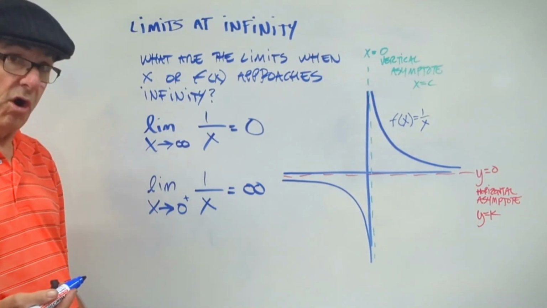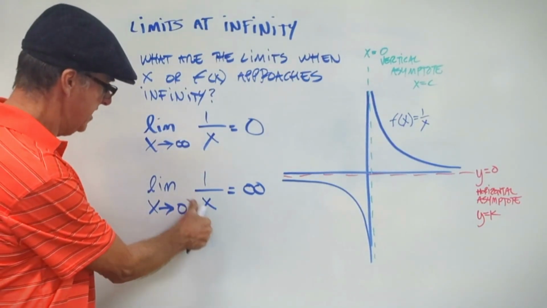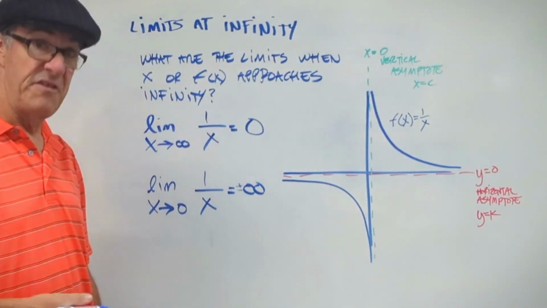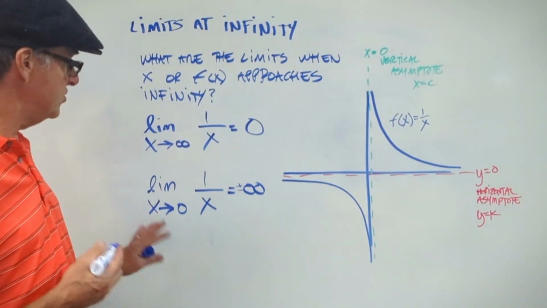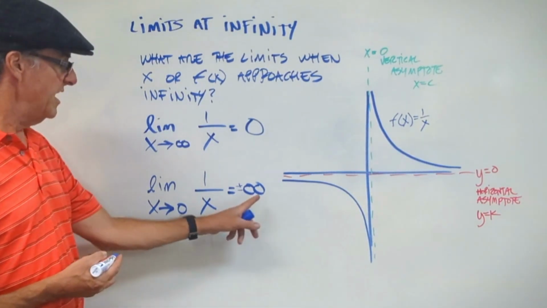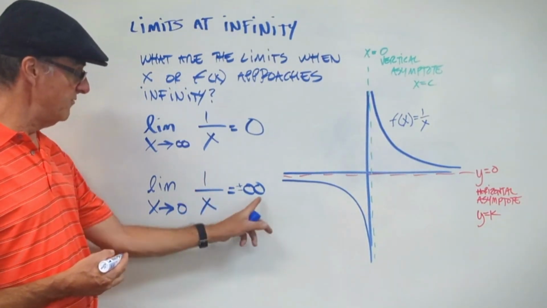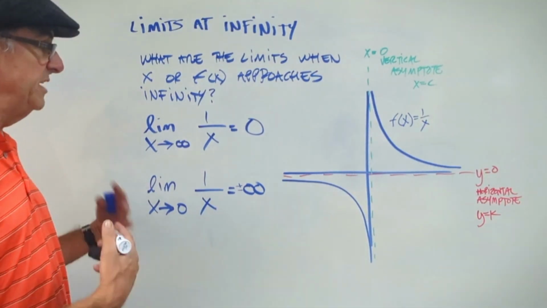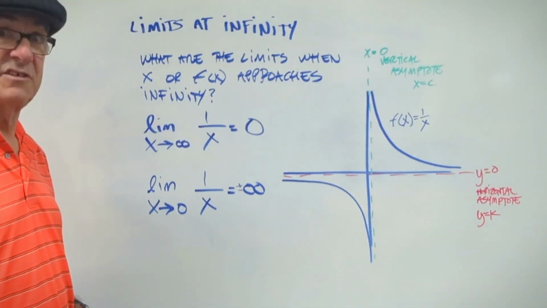Okay? Or we could do it differently. We could get rid of the plus there, and we could write plus minus there. But if we don't do either of those things, we're implying that as x approaches 0, f of x, which is 1 over x, is approaching positive infinity, and that's not true. So we need to make that exception here in this case.